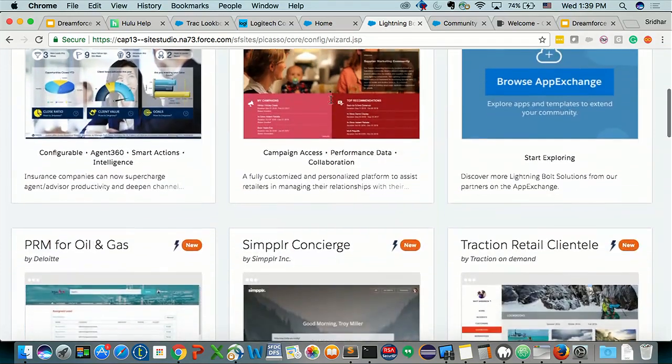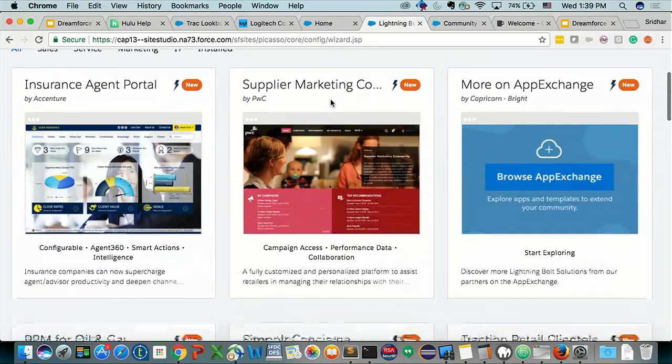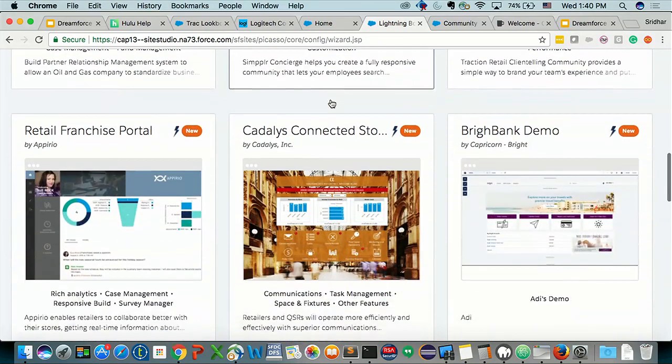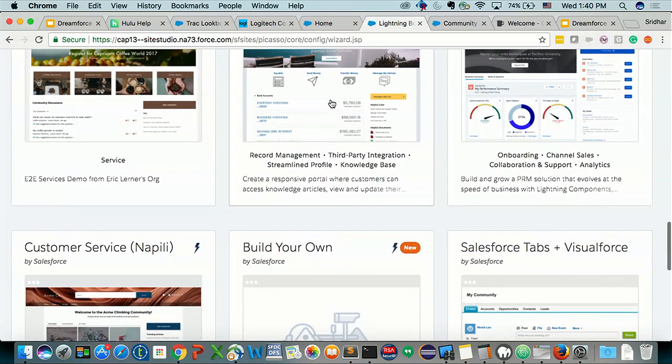The way you create a community is you go to Setup in Salesforce, and you get to this UI. I don't want to go through the whole process, but you will be presented with a choice of experiences. You can choose a customer portal, a partner portal, or an employee portal. These templates can be built by our partners as well, ISVs, Accentures, PwCs. They all build these Lightning Bolt solutions for specific industries and make them a template for you to just purchase, and with just point and clicks you get that rich experience geared towards your industry.